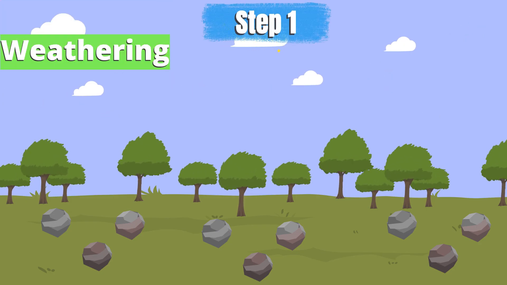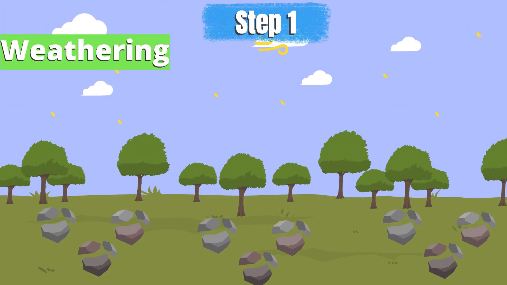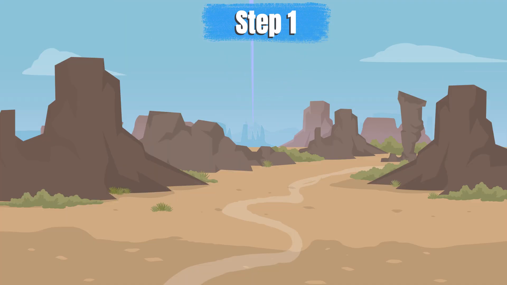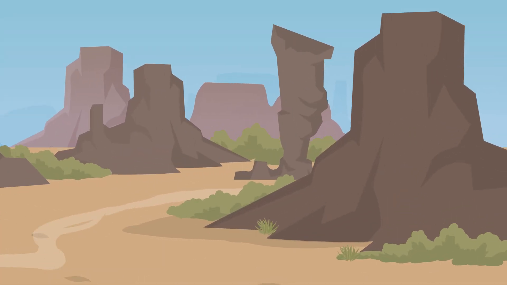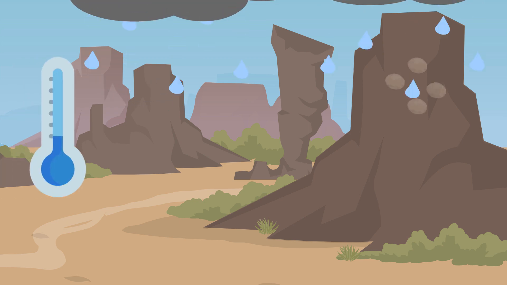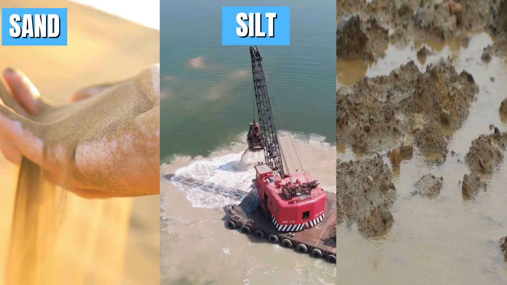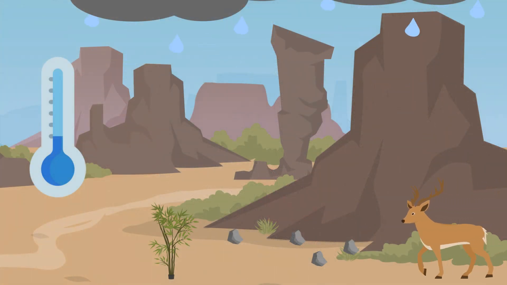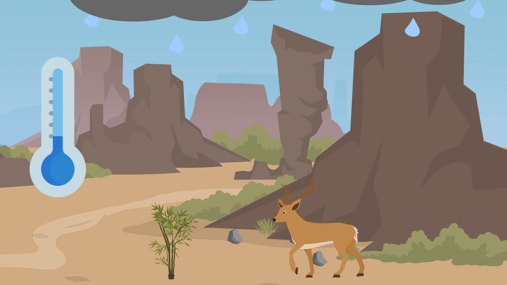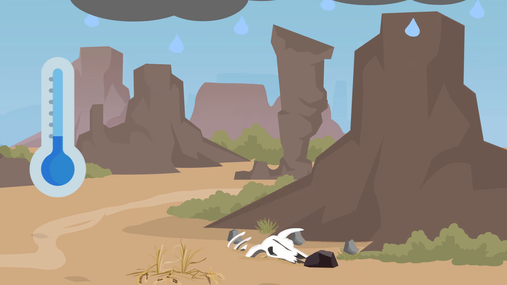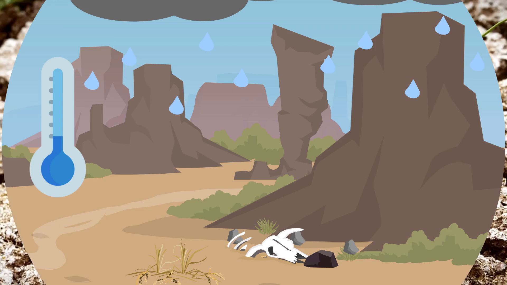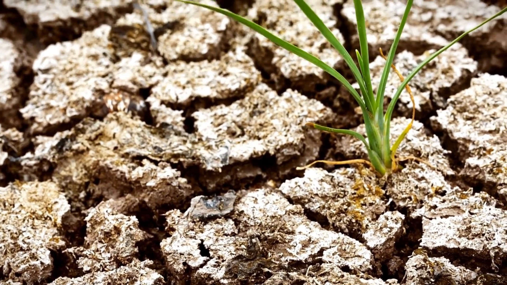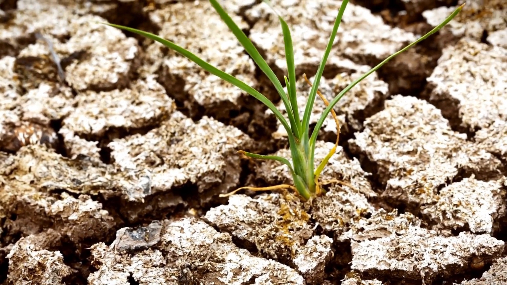Step 1: Weathering — breaking down rocks and organic material. Our story begins with weathering. Picture a massive rock formation standing tall for many years. Over time, forces like wind, rain, and temperature changes begin to break these rocks into tiny particles like sand, silt, and clay. This is called weathering. But it is not just rocks — dead plants and animals also play a role. When these organisms die, they start to decay, mixing with the small rock particles. This blend of organic material and sediments is the first step in forming fossil fuels and sedimentary rocks.